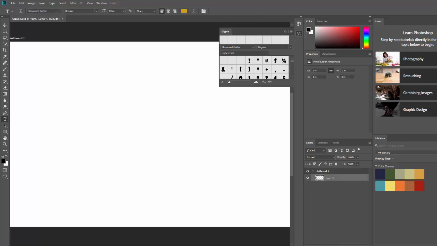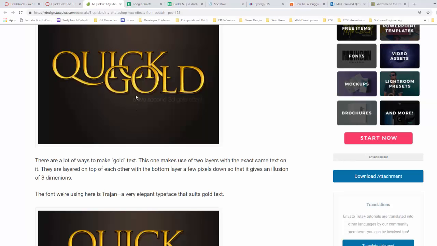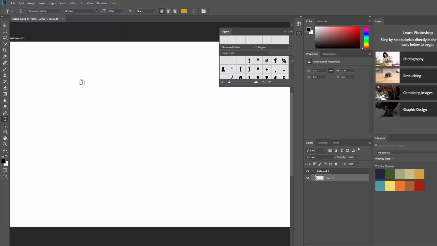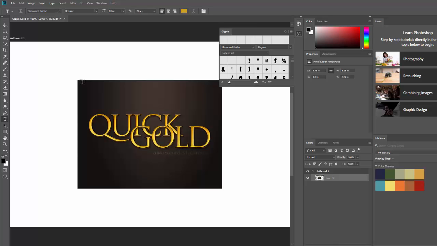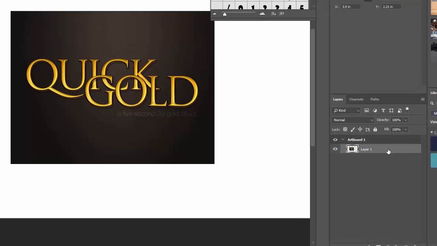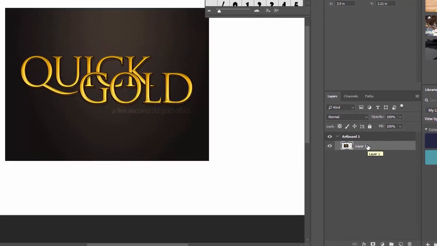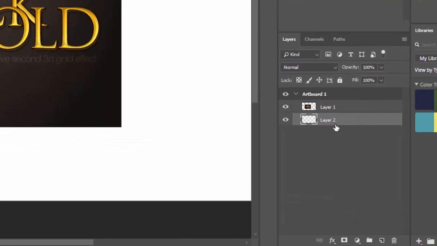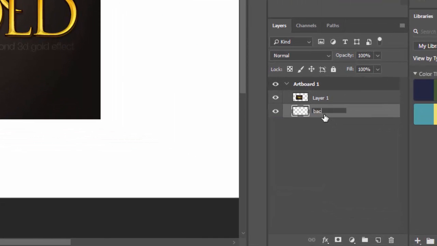First thing we want to do is copy this graphic here as a reference. So I'm going to right click and copy the image, go in here and paste. Control V will paste. And there it is. Now, this is on Layer 1, and this is not what I want. I think it's a good idea to create a background layer. So we're going to create a layer, drag it to the bottom, and change the name to background.